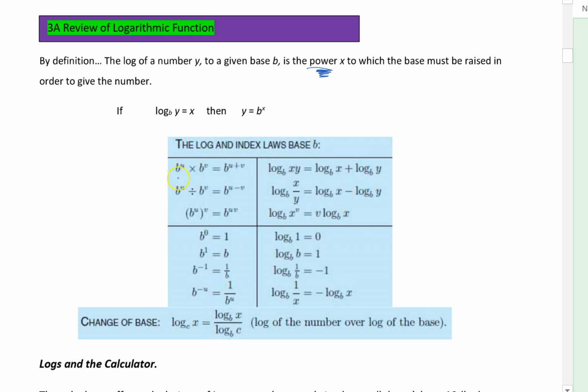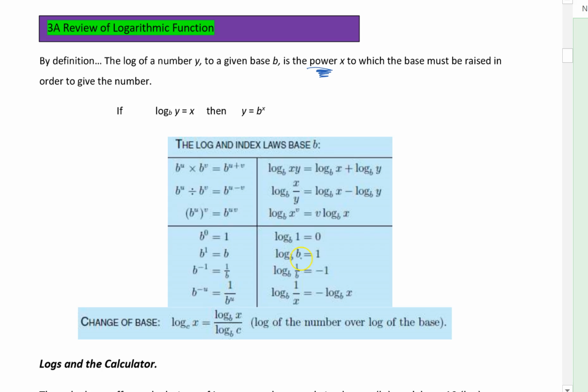We know that when you are multiplying the same base, the focus is on what we're doing with the index. We add the index. If we add logs, because remember the log is the index, where did that come from? It came from multiplying. The division rule, no surprise, is subtract the logs. And raising to a power, we multiply indices. So we're raising this log number to a power, so of course, yes, we bring the power to the front and we multiply.